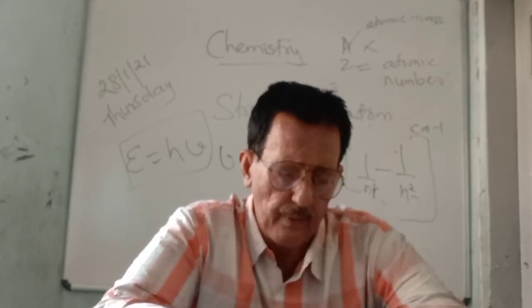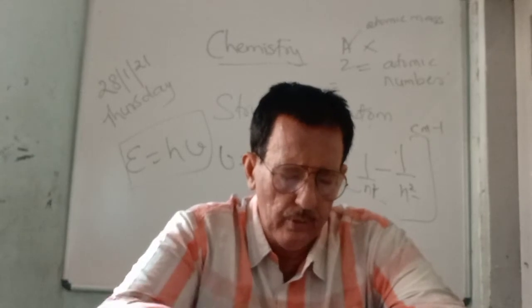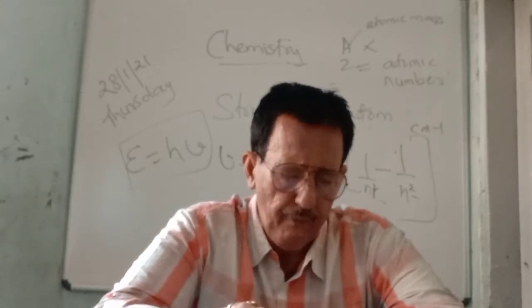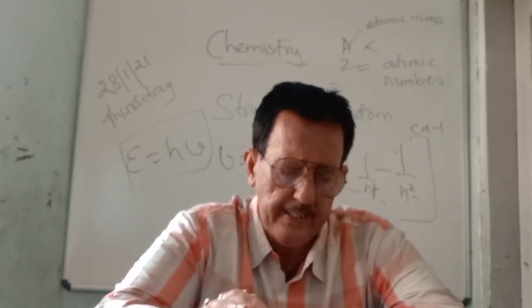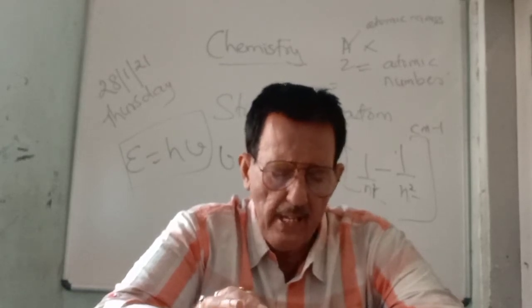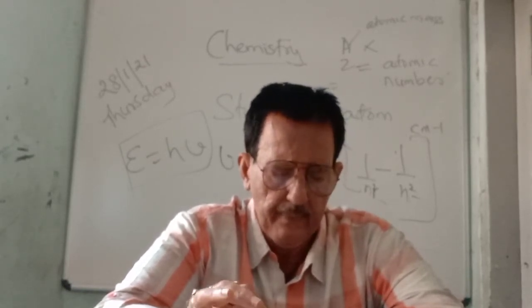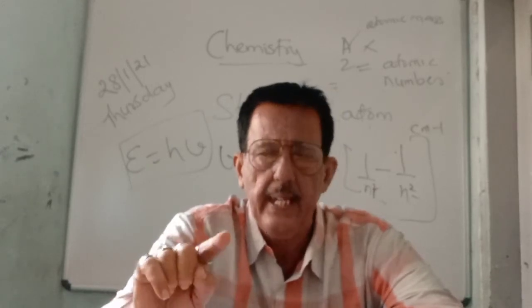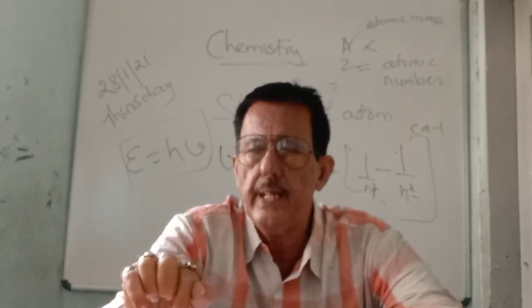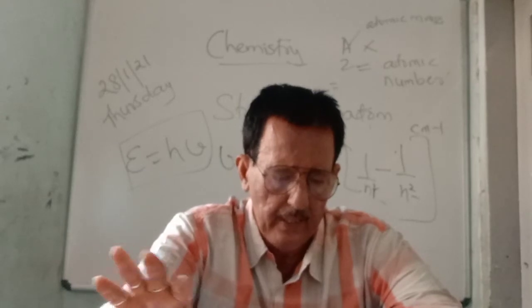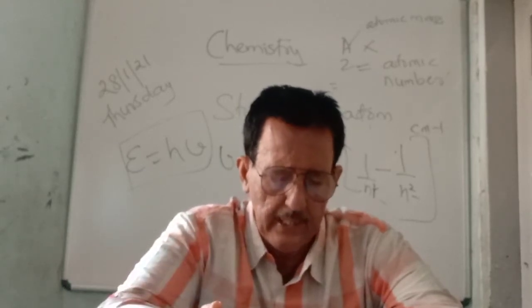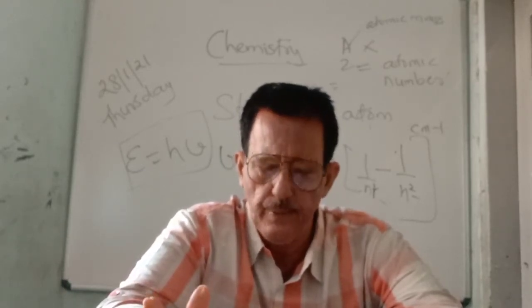So this is the way we calculate the number of electrons and the number of protons. Now we have to find out, for example, if an element X has a mass number 11 and it has 6 neutrons, then it will be represented by X with 11 upon 11 minus 5, that is 6. So now we are just going to discuss what are isotopes and what are isobars.